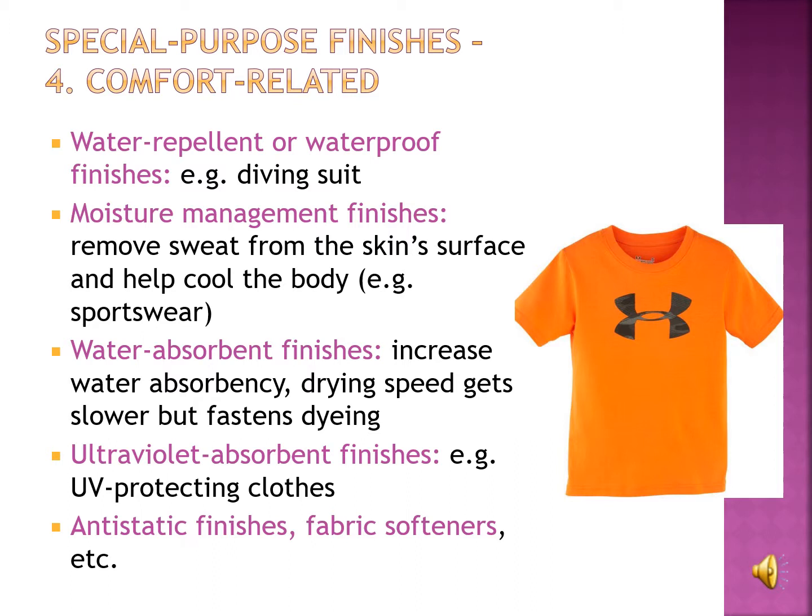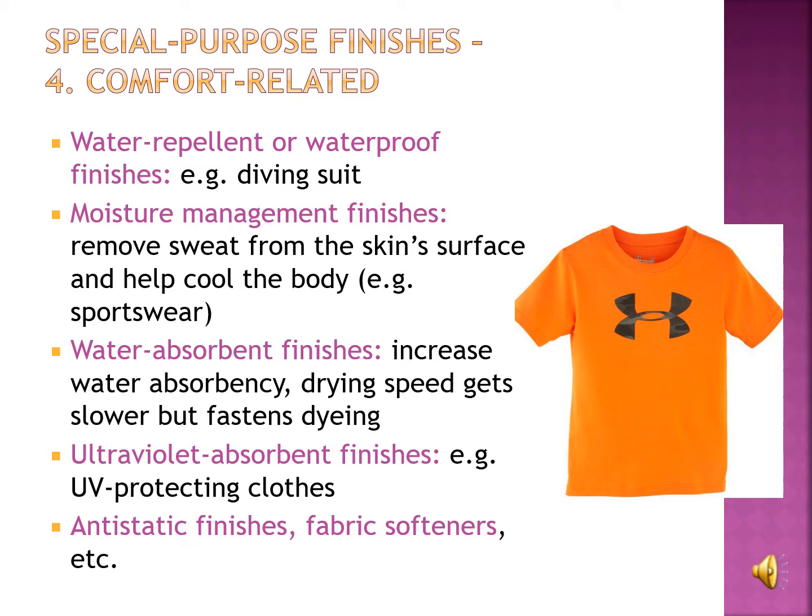And then there are the finishes that relate to comfort. So the first here is water repellent or waterproof finishes, and those of course are for things like diving suits and other products where water repellency is extremely important. The moisture management finishes are those that help remove sweat from the skin surface and help cool the body. So I put the picture of the Under Armour shirt there to remind us about what type of finish that is, but that's basically where the concept of wicking comes from.